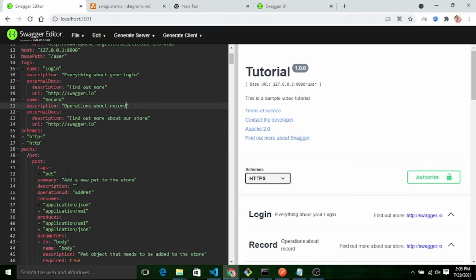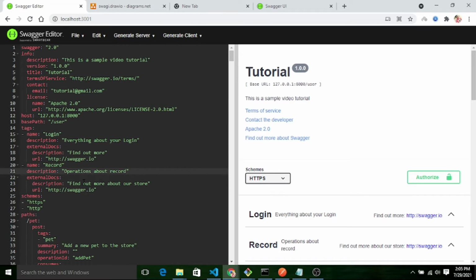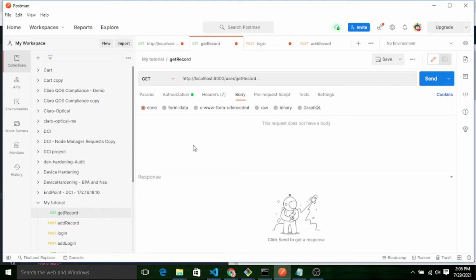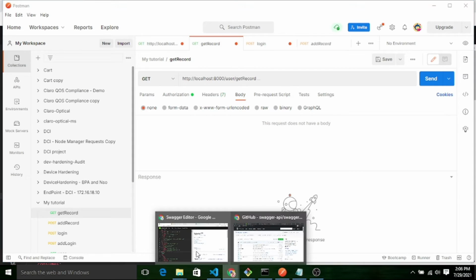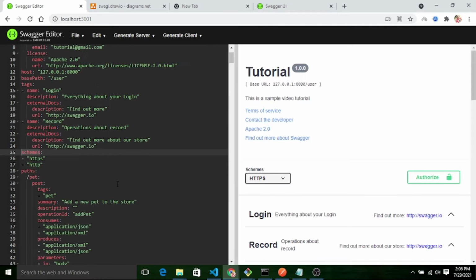So actually this entire editor window is a YAML editor. Okay. So you should keep in mind that the line indentation should be correct, otherwise this file will throw an error at compilation time, right? So let's go to the scheme part. What is this? This scheme takes the protocol, whether our host is using HTTP or HTTPS. Okay. So here it will reflect here only. Here my host is using HTTP, so I will select HTTP while doing the test.